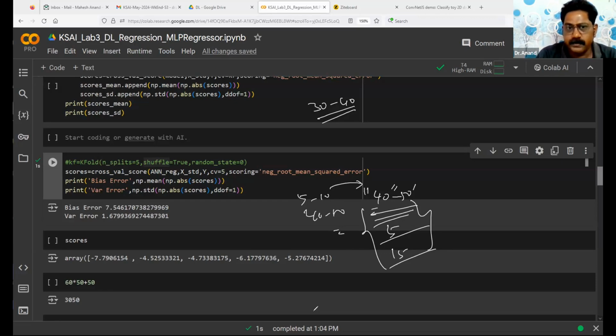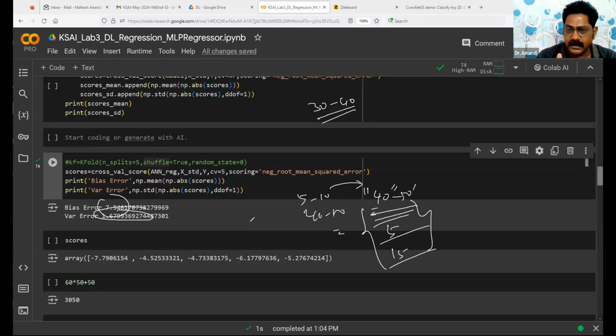So first, my aim is to bring that player to a decent number. Then you try to bring the consistency. If the player is not prepared enough to bring a decent number, what is the goal of bringing the consistency? That is the reason whenever you tune the architecture, first I'm not focusing on my variance error. First I wanted to get a decent score. What is a decent score? Getting close to $5,000. Earlier it was $9,800. The moment I increase the neurons, can you notice your RMSE score has reduced from $9,800 to $7,500. That means a good improvement.